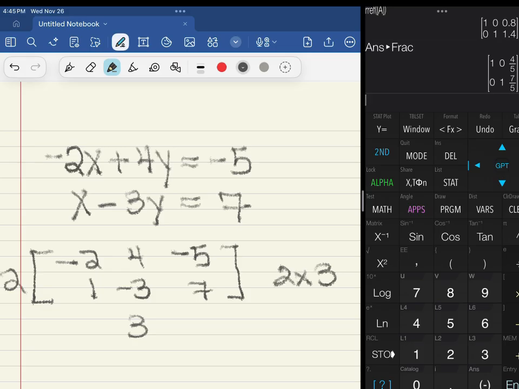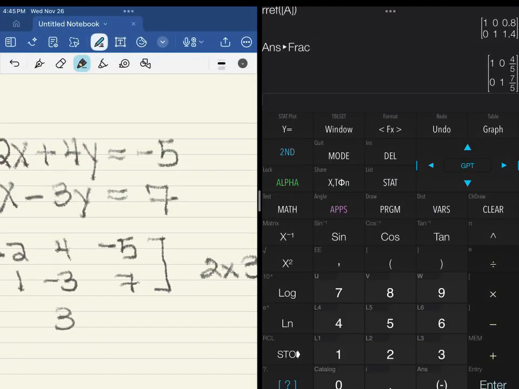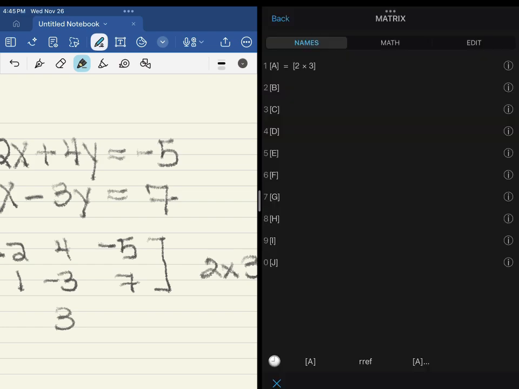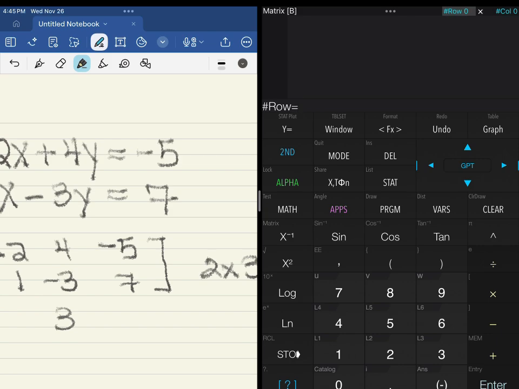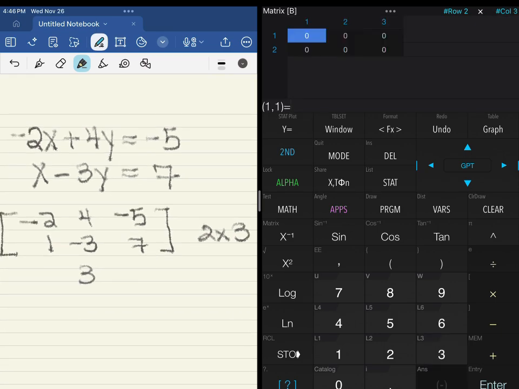Now let's do this again. So I go to my calculator. I'm just going to act like I'm doing this fresh, clear. I'm going to go to second matrix. I'm going to go over to edit. And I'm going to edit B. 2, oh, don't put 2 by 3. Ignore me. Just put 2, enter, 3, enter, because you're telling the calculator what size you want the matrix. 2 by 3.